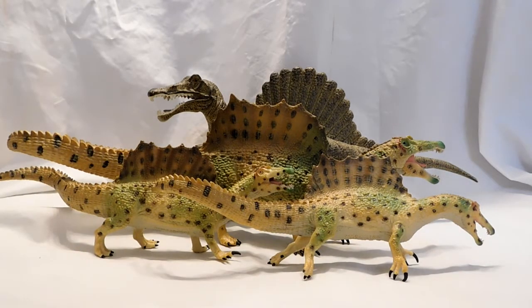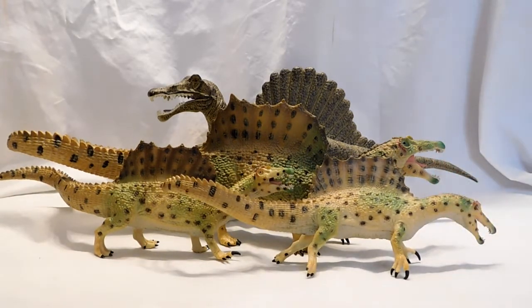That old version was released prior to the four-legged version here. There is also an older standard version but I don't have that one — it was just a little too ugly for me to ever actually purchase. As you can see, there's a whole lot of figures here and some of them are much nicer than others. I don't know if I'm really sold on the whole four-legged Spinosaurus — there's a pretty big debate going on where some people think it was still bipedal and a lot of people think it wasn't.